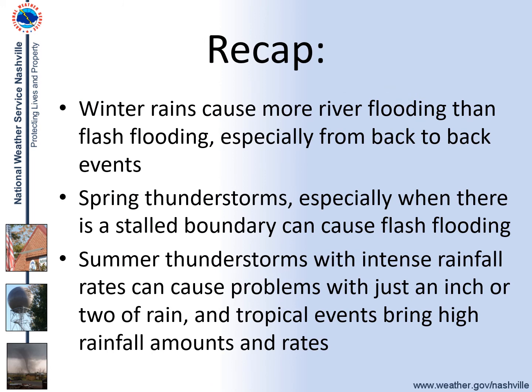So to recap, each season brings its own flood risk across Tennessee. Winter rains cause more widespread river flooding, especially when it rains for several days. In the springtime, flash flooding occurs from passing weather systems, and the risk is higher before vegetation greens up. In the summer months, thunderstorms produce intense but brief downpours, which can overwhelm storm drain systems, whether they are in rural or urban areas. Passing tropical systems can bring their own challenges, of course, but are more likely to produce significant rainfall rates and amounts.